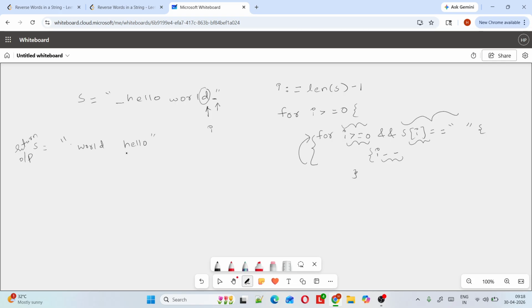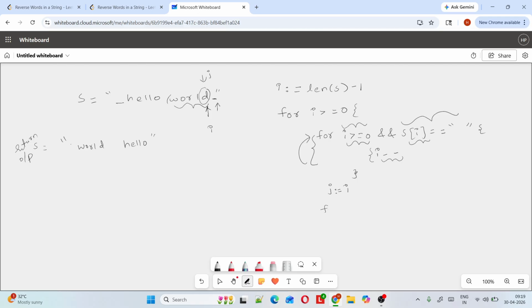So I shouldn't be changing the order of the characters within a word. I shouldn't reverse the word itself. So I will keep one j pointer that points to this i index. When I do this, j will be pointing here.